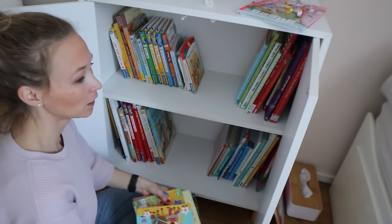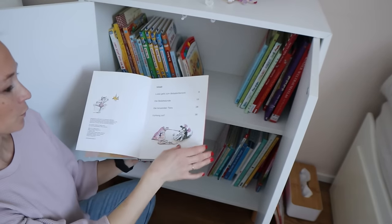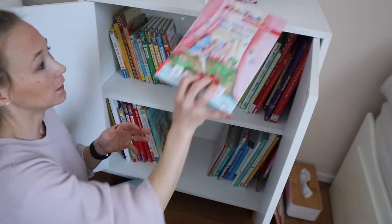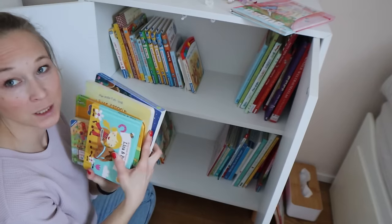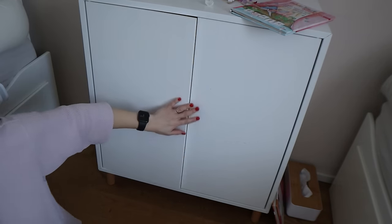And there are special books for first graders and second graders, like this one, which is easy to read, and we have so many books. And we need to get through these books before, which was going to take a while, so I decided we are not going to keep these baby books. I'm going to tidy up their rooms, and maybe while tidying up the room I find even more things to declutter.